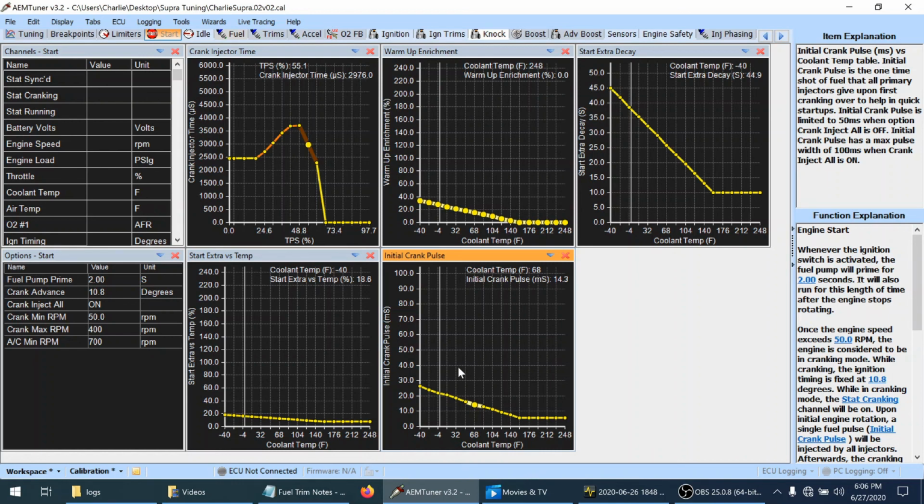But it's kind of a balancing act. Just see what works best for you. There's no right or wrong answer if the car starts. But definitely circle back to this like I'm probably going to do in the fall. You don't want to be that guy leaving a car meet and you turn the car over and it cranks for 10 seconds and you feather the throttle and it finally starts. You should be able to get your car to start fairly decent with AEM. Some people say that it doesn't start as well as an OEM car, but I don't think that's the case. If you play with these tables long enough, you should get it to where it reliably starts without too much effort.